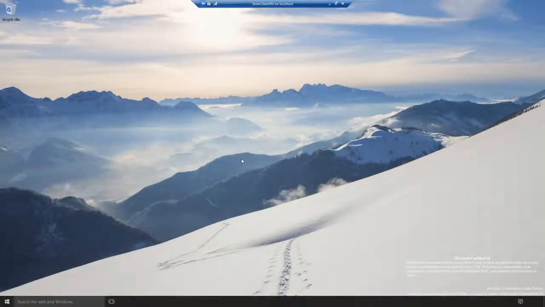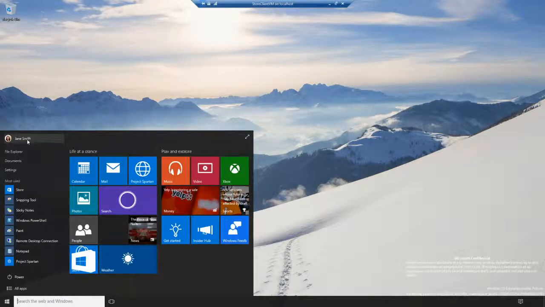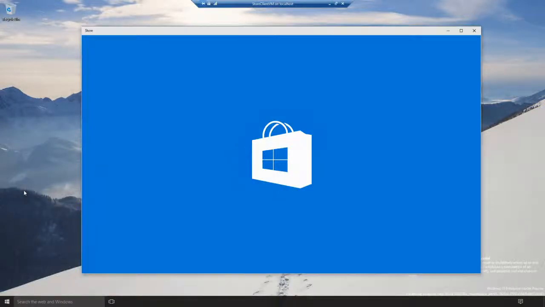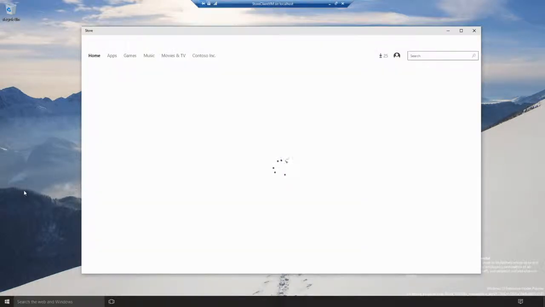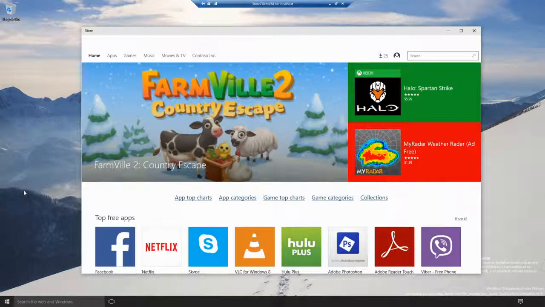So I'll go over here now to a Windows 10 device. Think of this as your employee or your student in your school that's logging into their device. They're using their Azure Active Directory credentials. In this case, Jane Smith is who logged in. She's in the Contoso organization, and she clicks on her store. So when the store app launches, remember now you've switched from being the admin in the business portal to being the employee or the student or the user in the org.